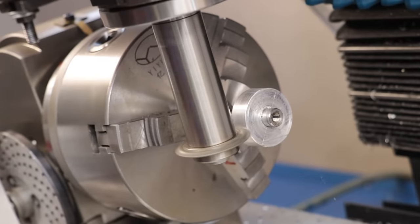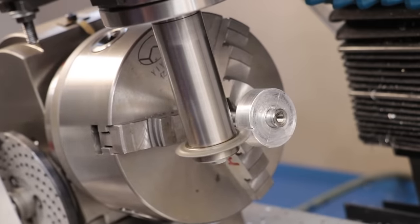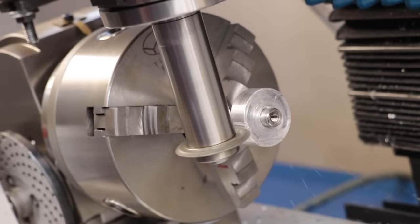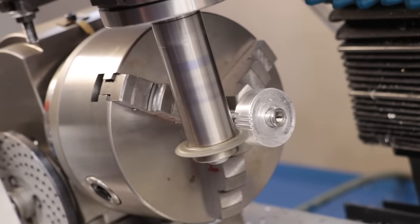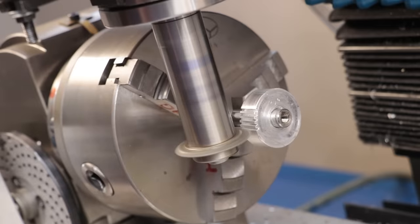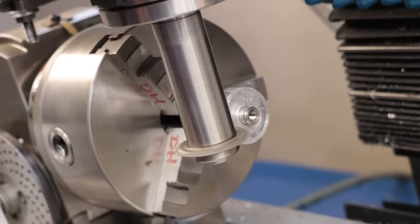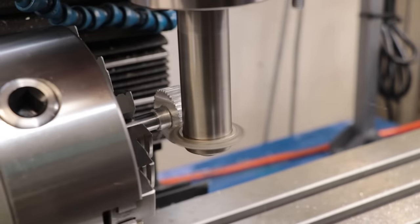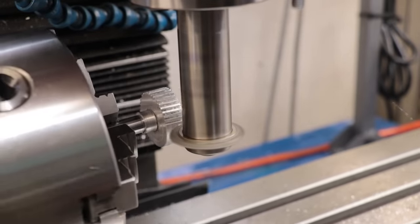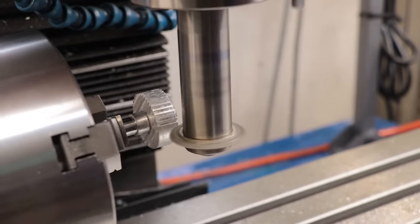Instead, what I'm going to do is use a method called gashing, which is very commonly used on gears. Simply put, I use the tilted setup in the dividing head to cut the gear tooth, but I'm only doing it at about half depth. This way the hob has something to turn to advance the gear to the next tooth. But at the same time, we haven't cut in so far that we aren't able to create the full helical profile, or at least the profile of the worm gear.